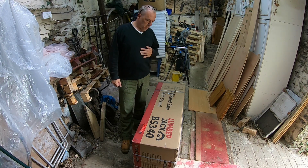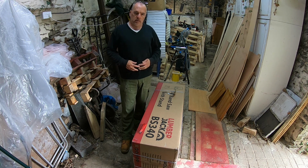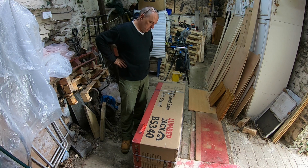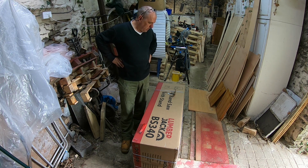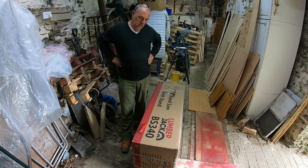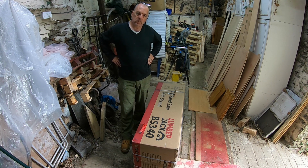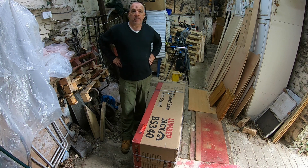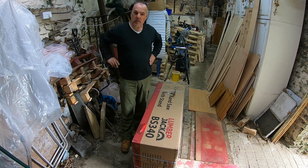I'm going to do an unboxing and hopefully also demonstration. First cut on a 14-inch Lumberjack bandsaw that I've just bought, BS340. Bought with my own money. Cost me £700, which is a lot. It's the biggest tool I've bought in my workshop to date.